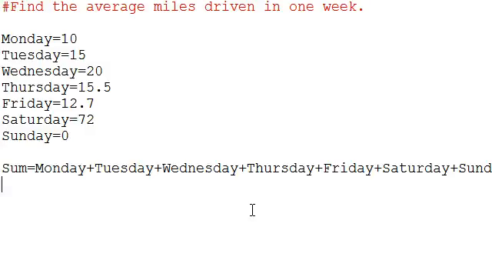Okay, so we summed up. Alright, so we're trying to find the average. Remember what average is, right? We're going to sum up our data and then divide by the number of data points, which is going to be 7, obviously. And we'll have to declare another variable. We'll just call it avg there. And so we have the sum divided by 7. Alright, and we'll probably get a float.